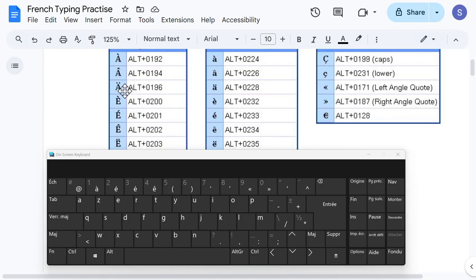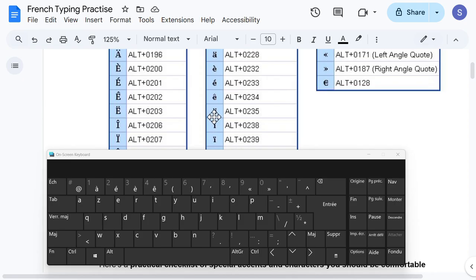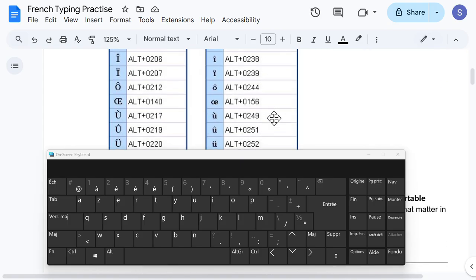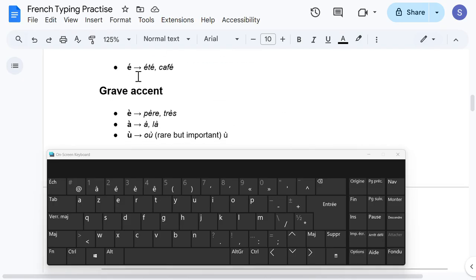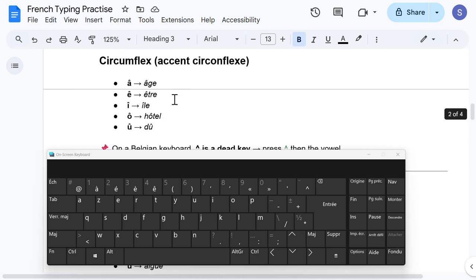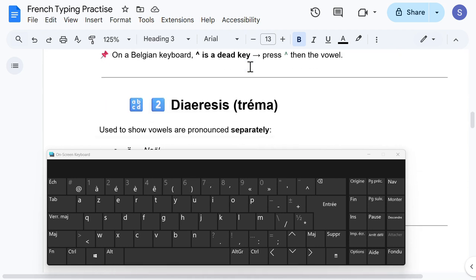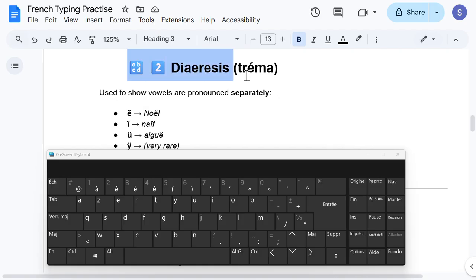So based on whether it's capitalized or not, you can find each diareses with different vowels. Okay, so we've covered the acute accent, we've covered the grave accent, we've covered the circumflex accent. Now we've covered the diareses. You have to use the alt codes. Okay.